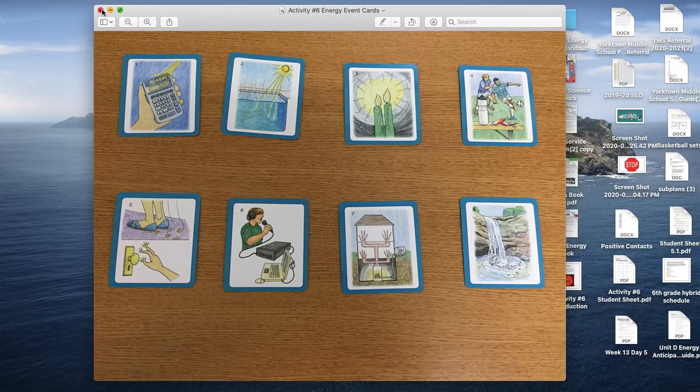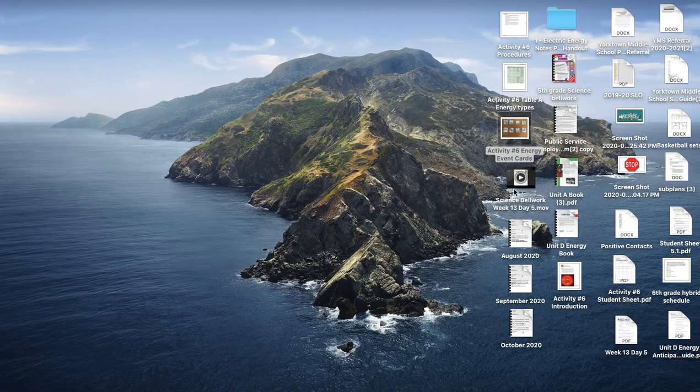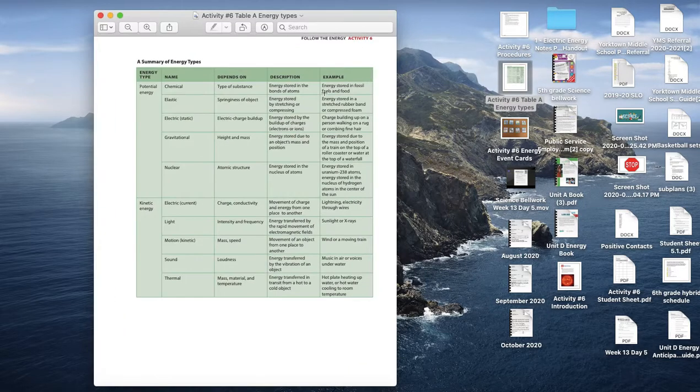So let's check with our list to make sure that all those types of energy are on that table. We said there would also be some light energy from the numbers. We have light right there. There would be some thermal just from absorbing that light, whether it's from the sun or indoors. So there's thermal, which is energy transferred in transit from a hot to a cold object, which would be the case.